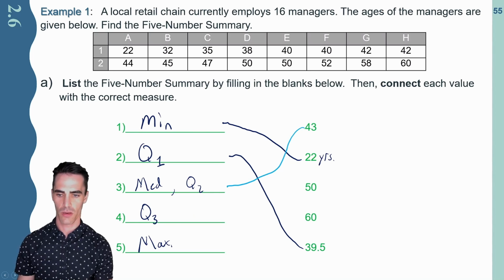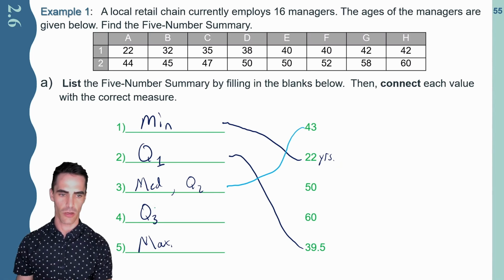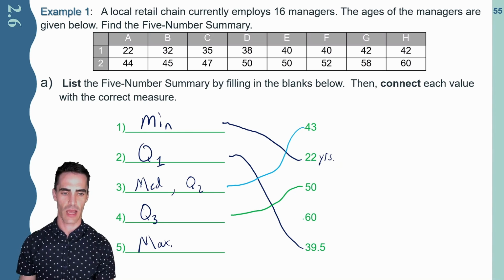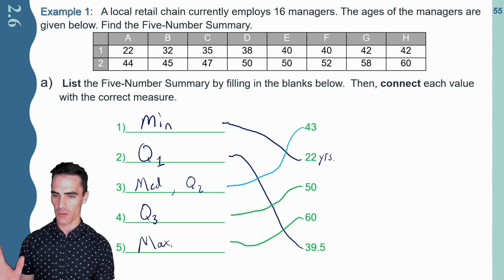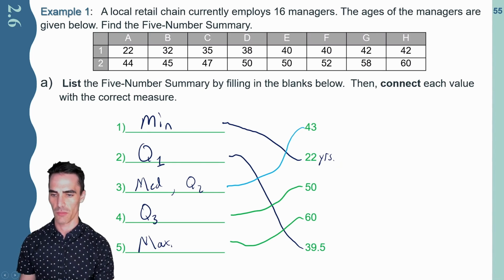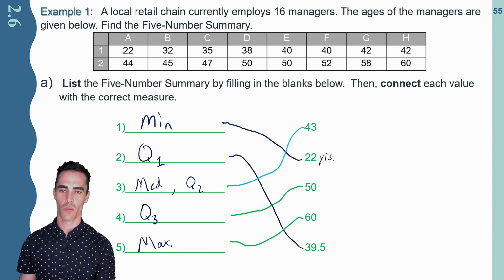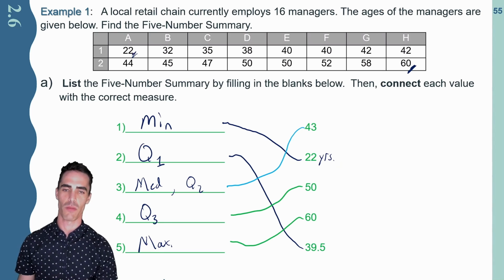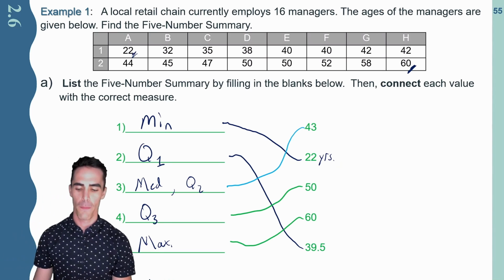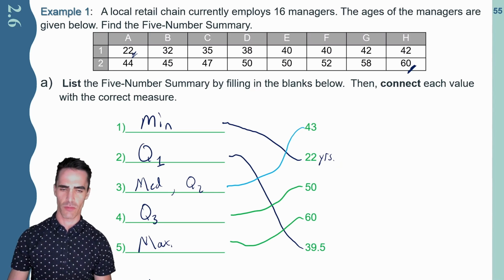We can connect that one. And one more color change here. For 50, it's the second highest number. That's going to be the third quartile. And lastly, 60 is the maximum. And so again, I don't need to use any fancy technology just yet. That'll come later. I can simply match these once I have them listed. And certainly I can observe, yeah, look, there's my maximum and there's my minimum if we had to do those by hand. But what can we do with this 5-number summary?